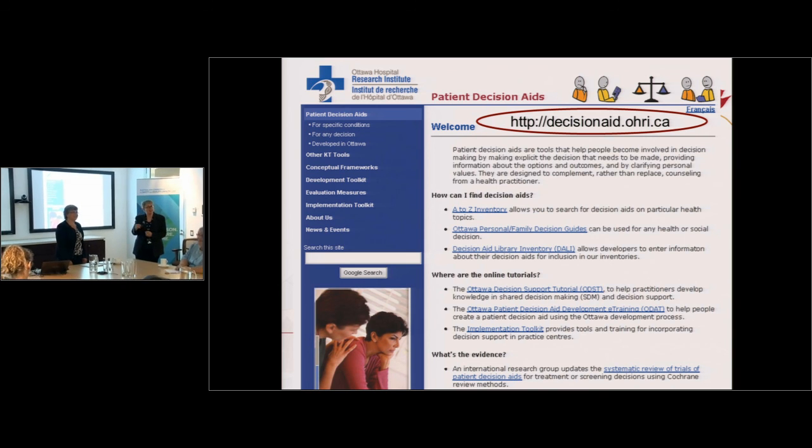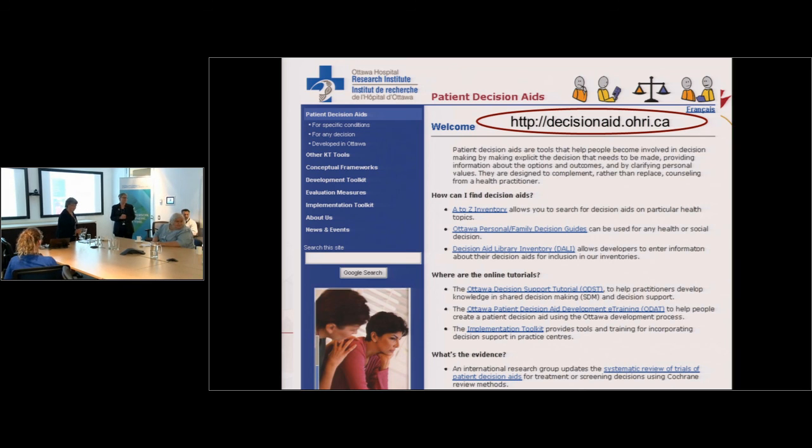A question from the audience asked about the influence of legislative changes — such as Obamacare — on shared decision making and whether policy drivers have influenced how decisions are made. In Canada, we don't have that high-level legislative leverage, except in Saskatchewan where they're mailing the decision aid to patients before the consult because patients travel long distances for assessment. At that assessment, if deemed appropriate, they may also see the surgeon on the same visit. If seeing the surgeon isn't the best option, they don't proceed — and surgeons are happy with that because it means they're only seeing patients who are serious about surgery.